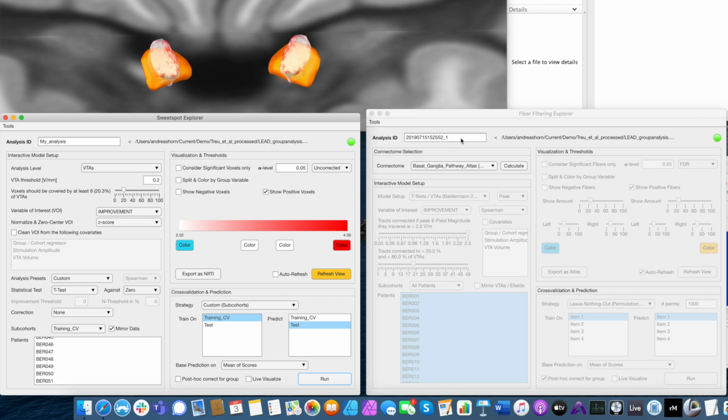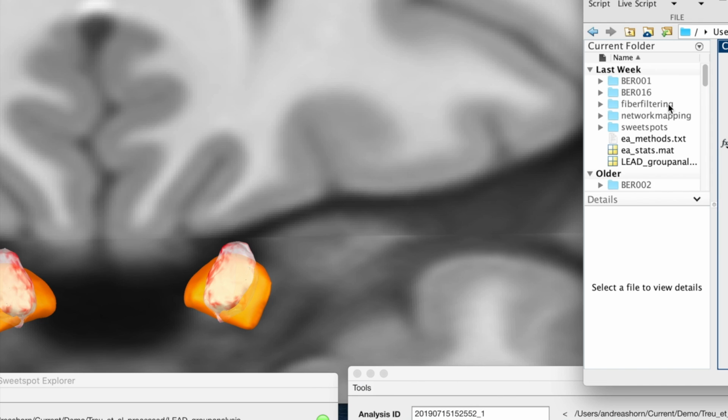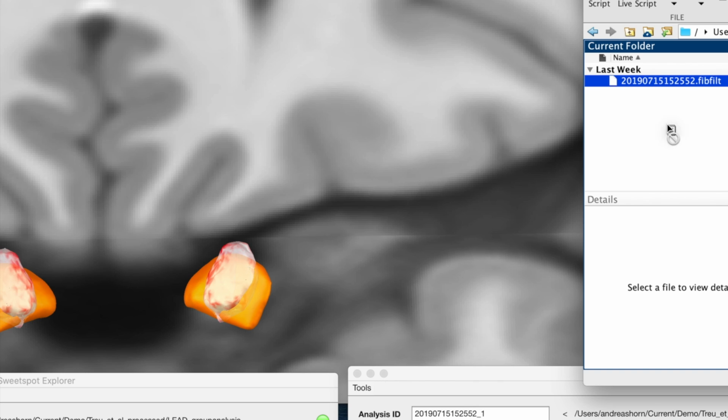So you have again your analysis ID, and I can quickly show you that if you go into the Lead Group folder, you will have a fiber filtering one, which has the FibFilt extension. And the same thing applies if you drag that to a 3D viewer of Lead-DBS. That will open up the tool and show you everything, right?